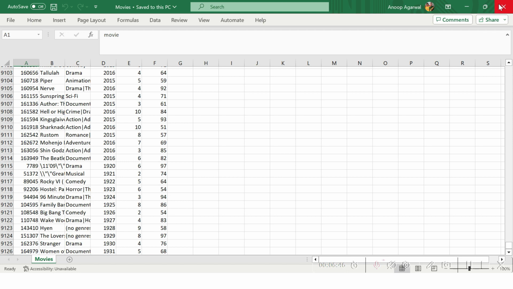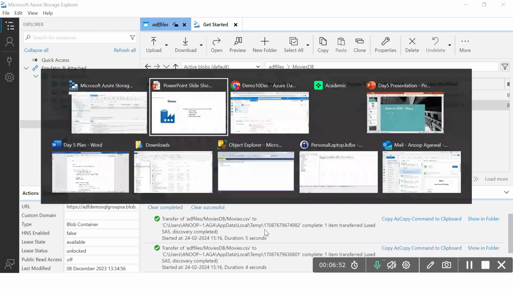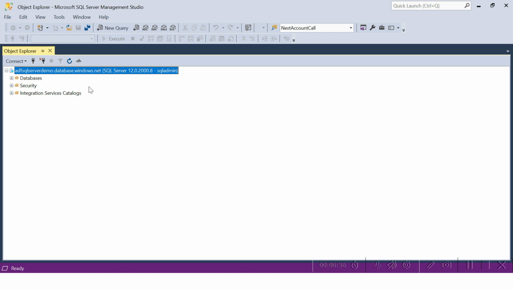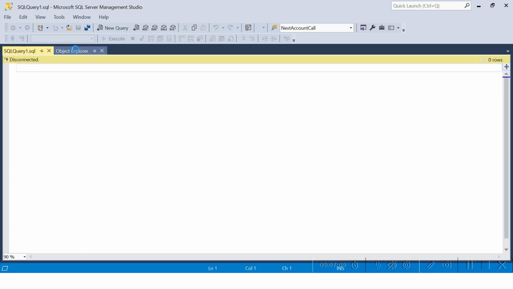And I'll show you where we want to put that. Let me go into my SSMS. This is my SSMS, and this is my Azure database that I have. I'll just go into that and run a query.